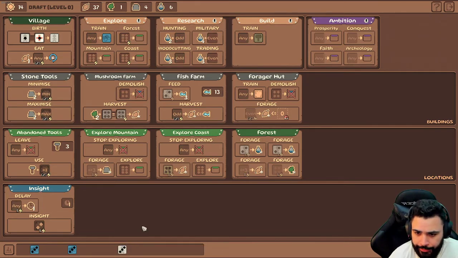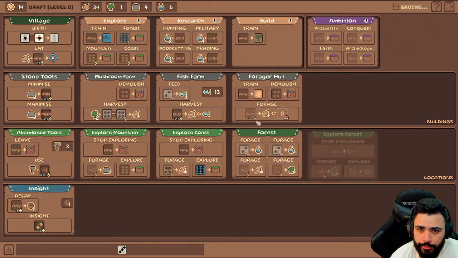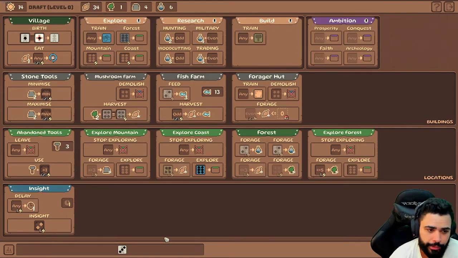Now what? Get us some exploration or something. And a forest? Come on, dude. You know, that'll work. Do I just put a 3 in there? Be done with it?